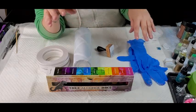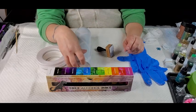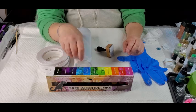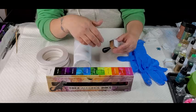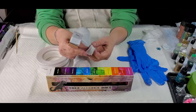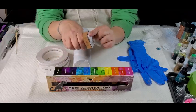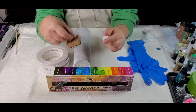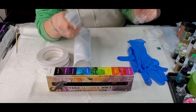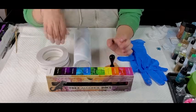So what you're going to need, if you don't have, like, I know a lot of people use beauty blenders or whatever to apply your ink. I have this little thing, and it came with these little felt thingamabobs. So, I just cut them in half, because I don't need this huge thing. So, all right. So this is double-sided tape.